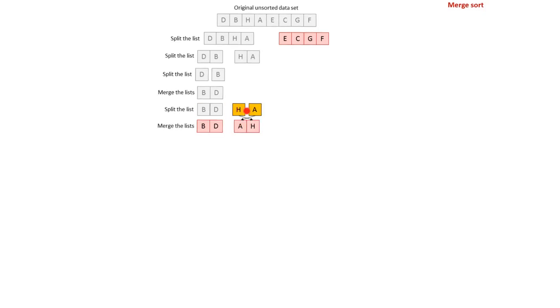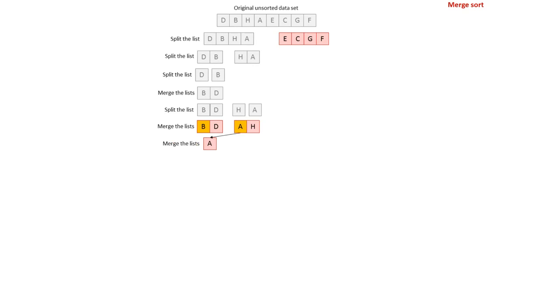We compare H and A, the first item in this list, the first item in this list, and we discover A comes before H. These two items in this list are now sorted in the correct order. Before returning up here and doing this, we now must merge these two lists.